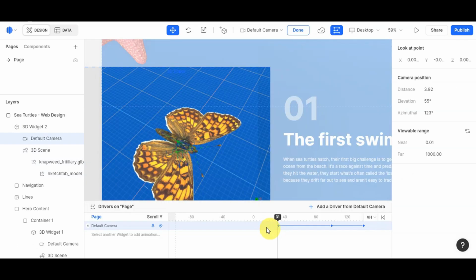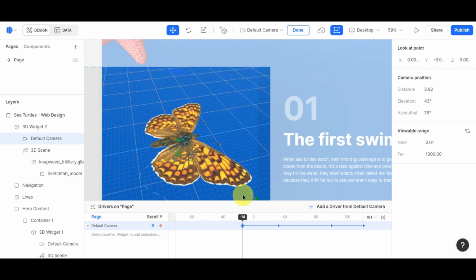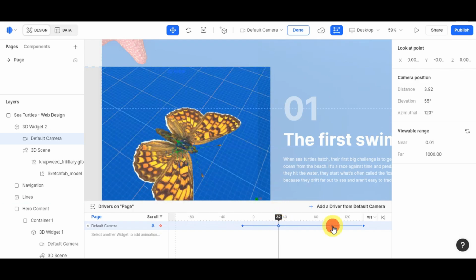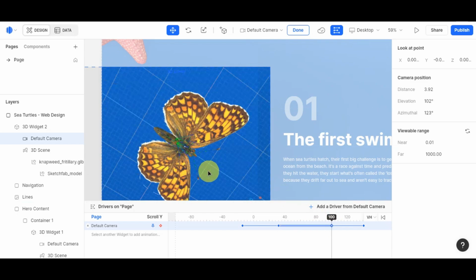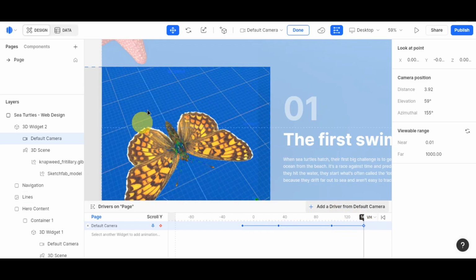Now to animate this, we're just gonna add in some keyframes to different points. So for example, here onto this part, we're gonna add in a keyframe. So we're gonna just twist this design out. For example, we wanna have this one look like that. Now here onto the next part, it should look like this. Here onto 100, it should twist like this one in here, like it's going to the bottom. And here onto 141, it should look like it is going down.